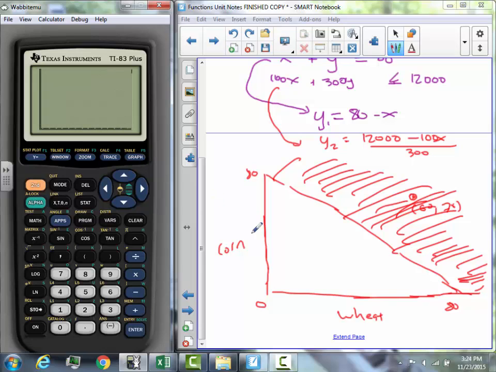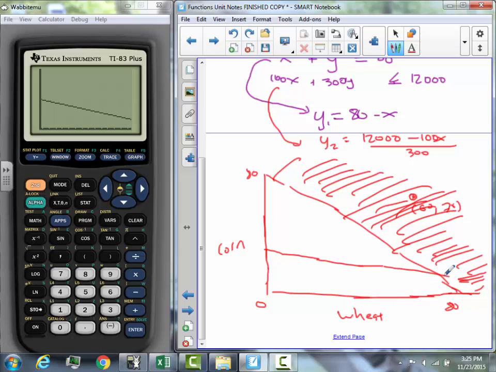The other graph looks like this. So drawing it, it looks like, I don't know, that. Which side of this graph should I shade? Okay, let's talk about this. Again, over here, could I plant nothing? Can I afford to plant nothing? I guess in theory. Can I afford to plant 100 of everything?